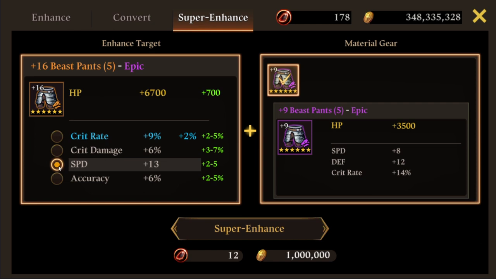And now right over here I would just go with the speed stat, another stat that I really love. So let's try to super enhance. Whenever I try to super enhance, it says the speed will have a boost of +2 to +5%. The next thing you really need to notice is that the main stat also increases, and this increase is permanent. You cannot reroll this one. This is a permanent stat, and that is pretty amazing.